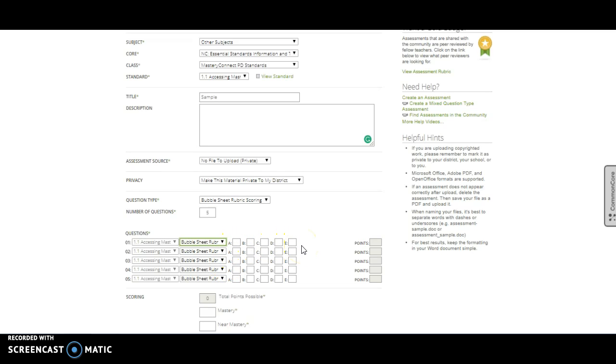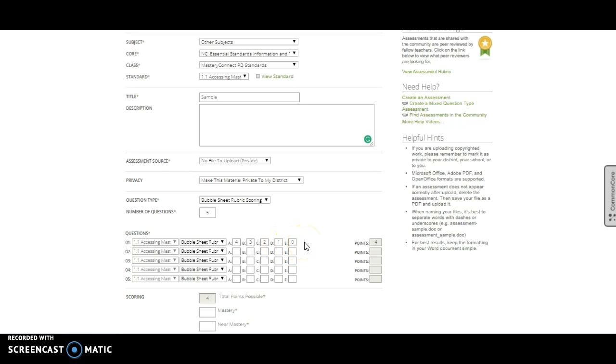On a Bubblesheet you have letters A through E. And when you score it, whatever you bubble in is how many points the student is going to get. So let's say, for instance, with that example I used for the English example, where the student can get up to 4 points, you would mark A as being 4, B as being 3, C as being 2, D as being 1, and E would be 0 points.